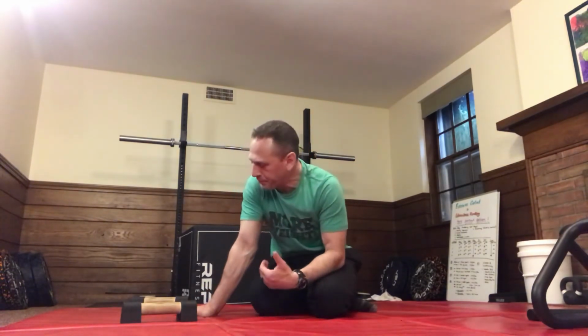And really what you're doing is developing a mind-muscle connection that will teach you how to get your shoulder blades in the right place for this and strengthen some of the supporting muscles for the planche lean. But there are a bunch of planche lean options for you. Choose the appropriate one for you. You may have to play with this one a bit if you've never done it before.